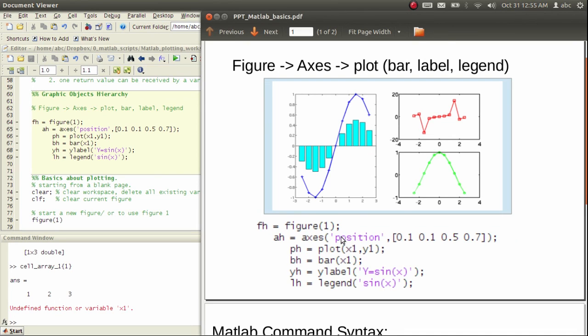And here, remember we said before, for each of the command can be regarded as a function, and most of them will return some value, which you can assign to another variable. Here, each of this command we generate a figure, axes, or plot, it will return a number, a numerical number, which looks to me just like a random number. But this random number has a very special and important usage. It can serve as a handle.